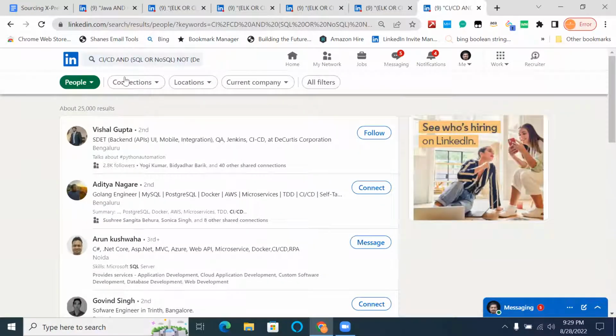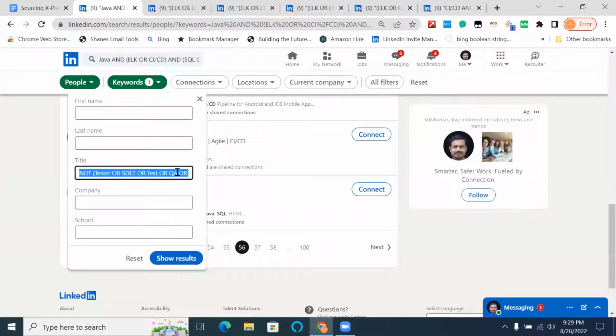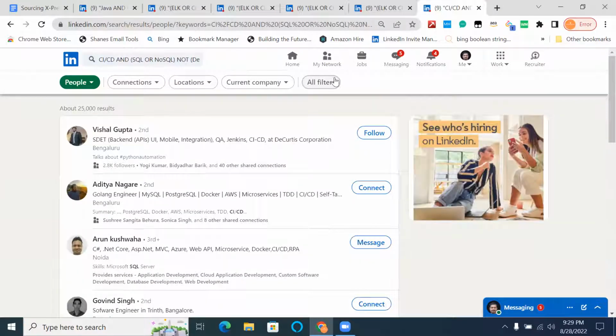Wait a second, here an additional filter we forgot. This additional filter also we need to give.